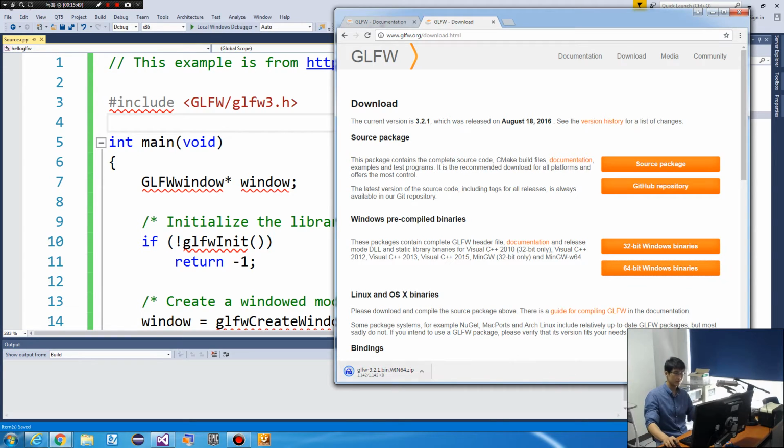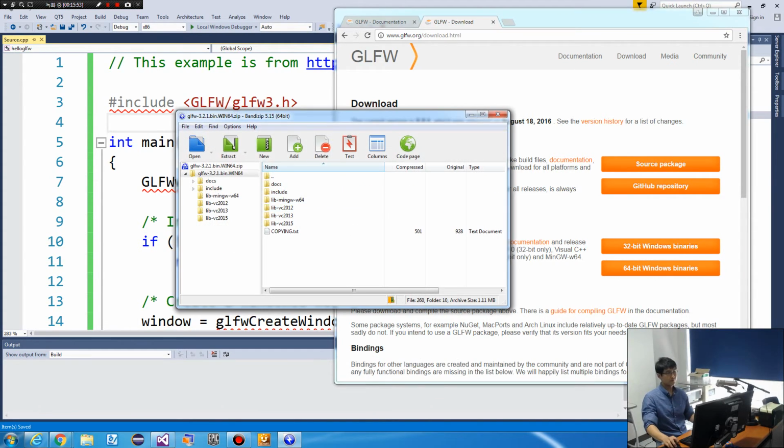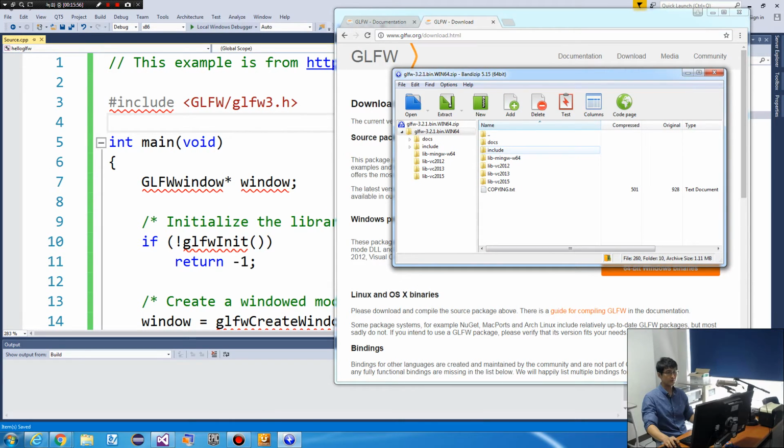Okay, so we have the library, and let's look inside this zip file here. We found include, GLFW, GLFW3, and the .h file. This file is here. So we want this one. This is a zipped file, and we need to unzip it.